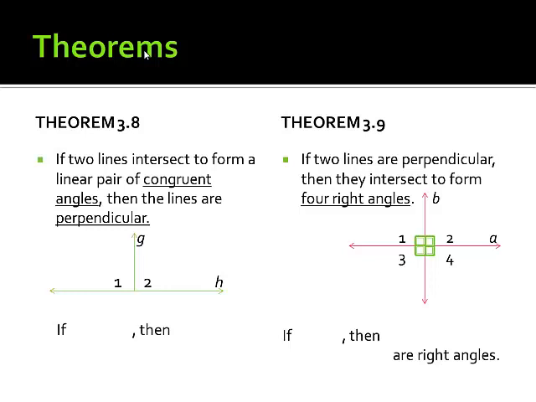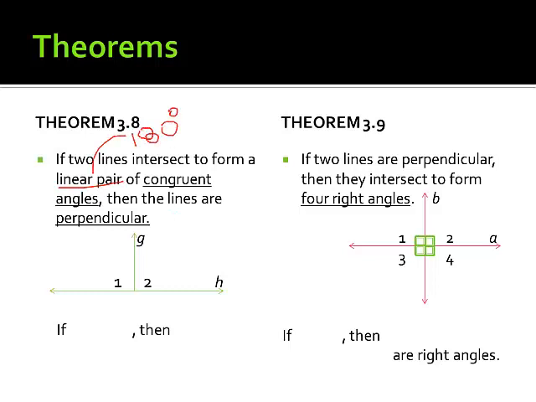But basically what it states is that if two lines intersect to form a linear pair of congruent angles, remember, a linear pair forms a line. It's a pair of angles, and they are adjacent angles. That's from the first few modules. If the linear pair has congruent angles, then the lines are going to be perpendicular. The main reason is because they have to be congruent, and they form a linear pair. What does a linear pair form? It's 180 degrees.